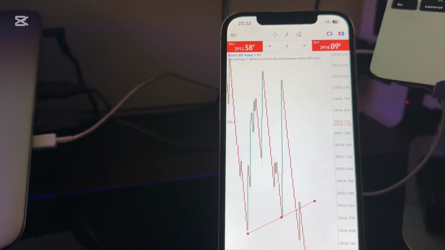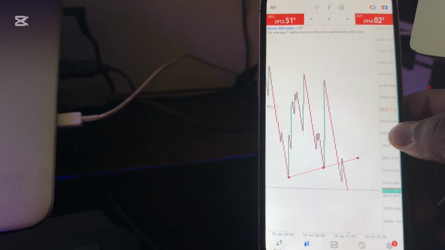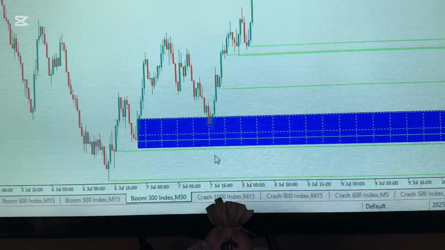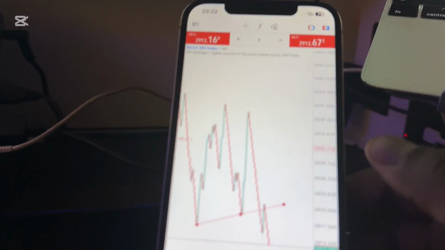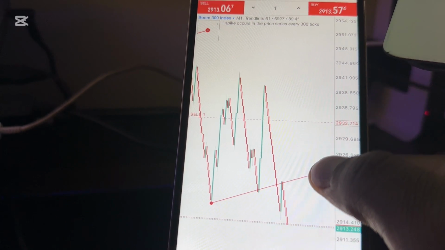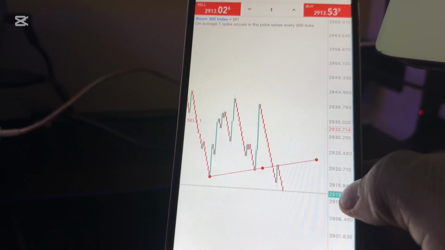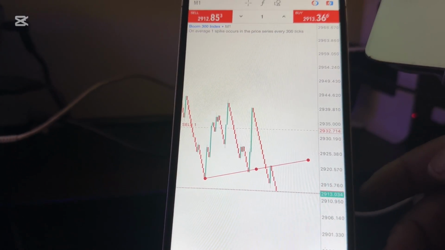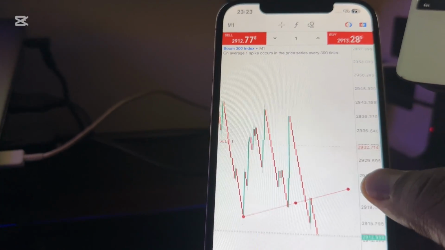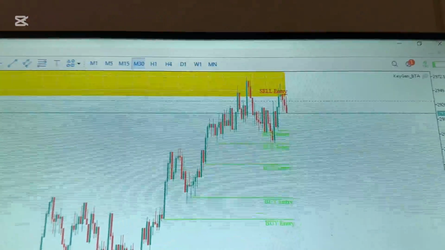Okay, guys, so look at what happened to Boom 300. The indicator just showed me that I know nothing, right? If it says sell on Boom 300, you should sell. I was worried about price reacting to this one, but it actually bounced the other way. They show that we are breaking out, did a break and retest, and now we are pushing all the way down. So I'm actually even more comfortable now to hold it all the way down because of that break and retest.